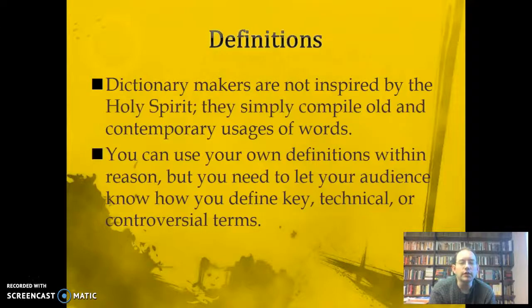Okay, so the main thing that we're using these kinds of relationships for is definitions. And as you said, part of the narration, the second major part of your thesis, is the narration in which you're going to define key terms, give your audience a historical background, and explain the kairos. Why is this issue relevant? So definition is, again, a way of showing the relationships of ideas. And there are different ways to define terms, and we're going to go over a couple of these here on this slideshow.